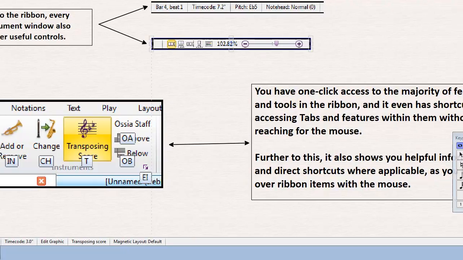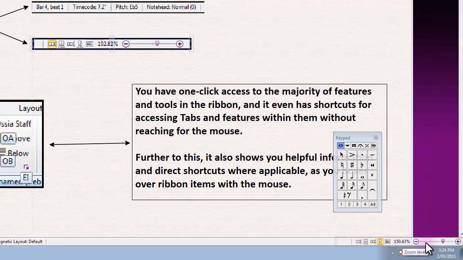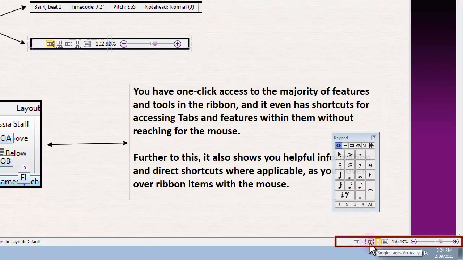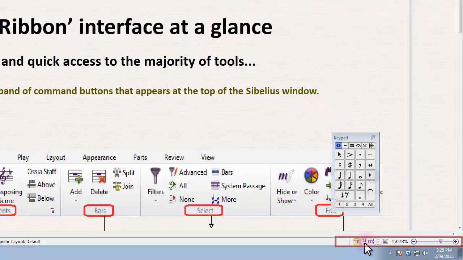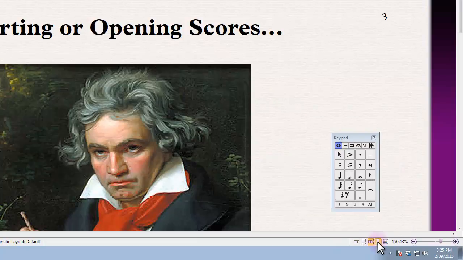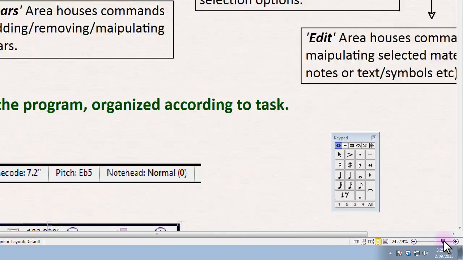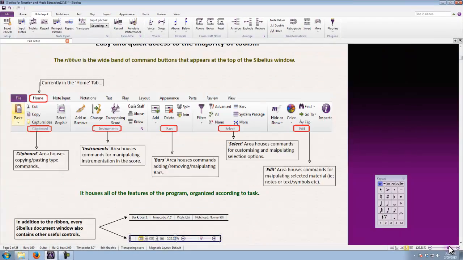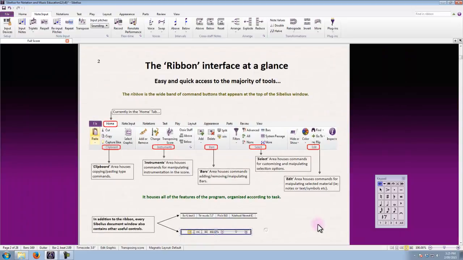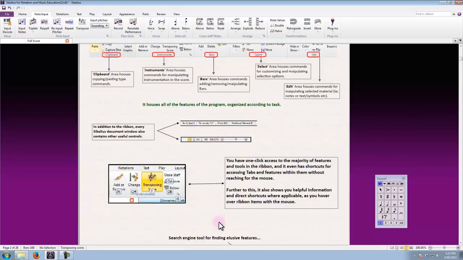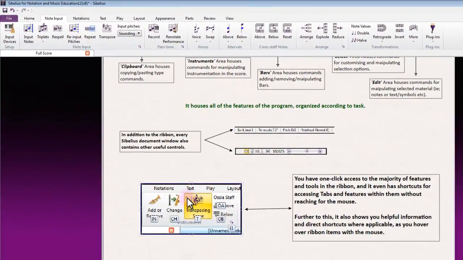And on the bottom right, we've got some options here that should be familiar from Microsoft Word and other similar applications. So we've got some page spacing or page layout controls here that can quickly get to different page layout options, and another zooming option here so you can zoom in and out of your score just like you can in Microsoft Word and PowerPoint and things like that. So I'll just scroll down a bit.